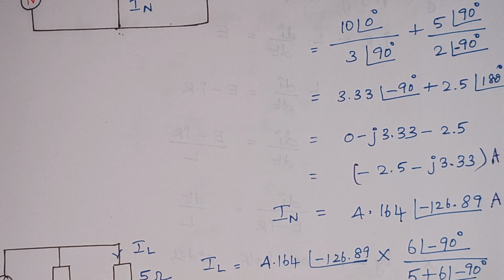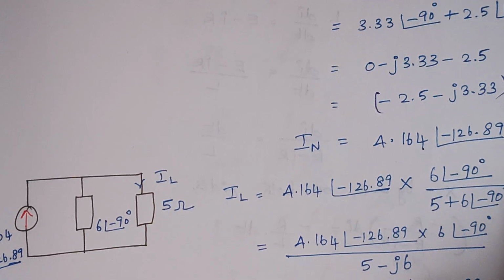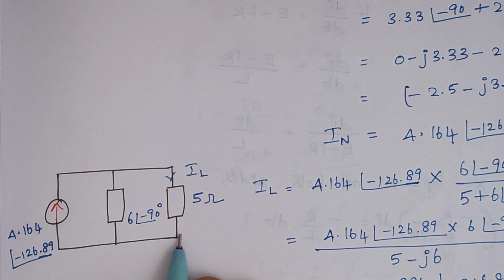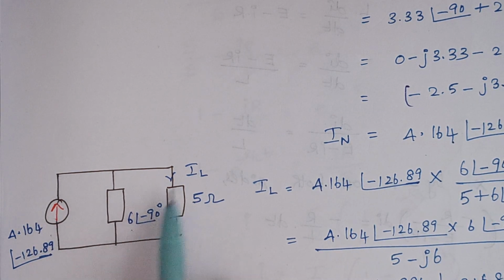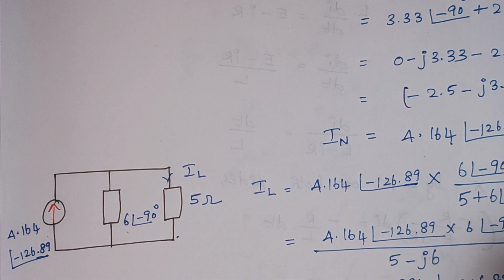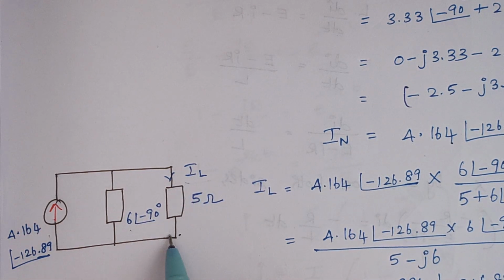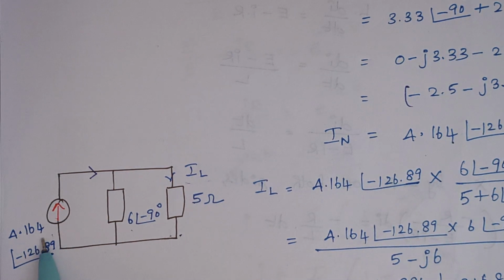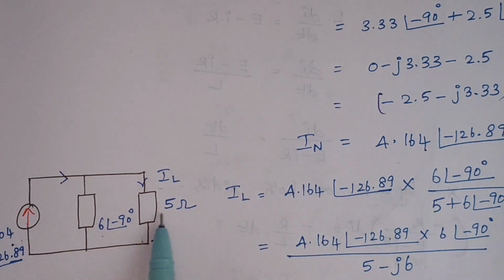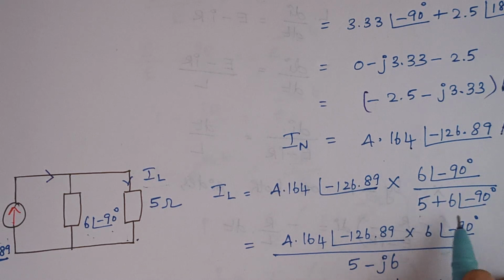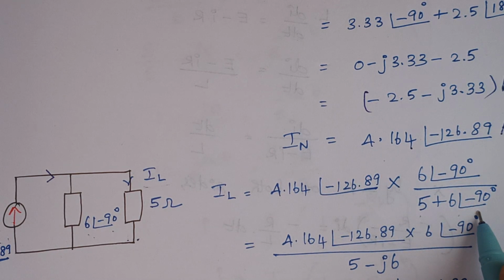Now we have calculated the impedance value as well as the short circuit current. So here we have to draw the Norton's equivalent circuit. So this is our Norton's equivalent circuit, right? So ISC, and this is Z Thevenin, and this is your load resistance or load impedance. So here again we need to calculate the current that flows through this load. So what to do? We have to use the current division formula. So this is your total current, into opposite resistance, 6 with an angle of 90 degrees, divided by total resistance, 5 plus 6 with an angle of minus 90 degrees, right?